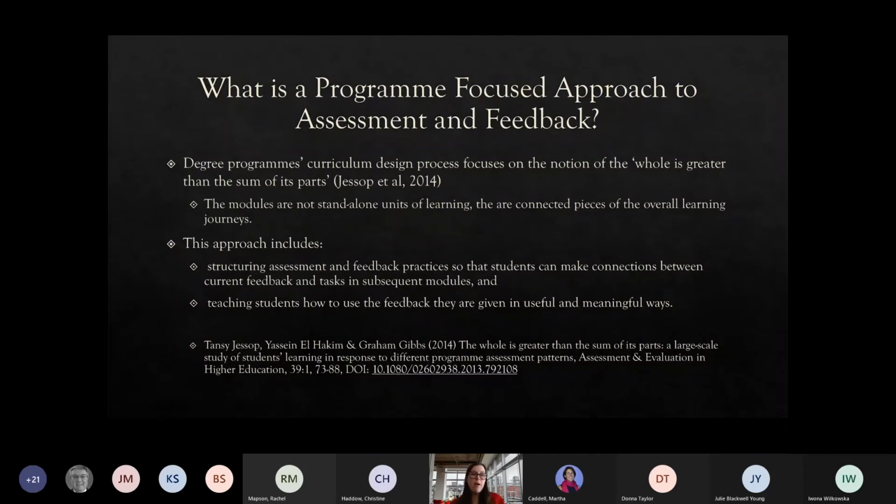This also allows the programs to make connections more apparent and more visible to students. So if they're doing something in my module that they're going to then do later in Martha's module, I can talk to them about that. I can give them a heads up about why this learning is important, why this feedback will be useful in the future, and how they can use it. This is also teaching students how to use the feedback they're given in more meaningful ways, helping them understand the concept of feed forward with more concrete examples.